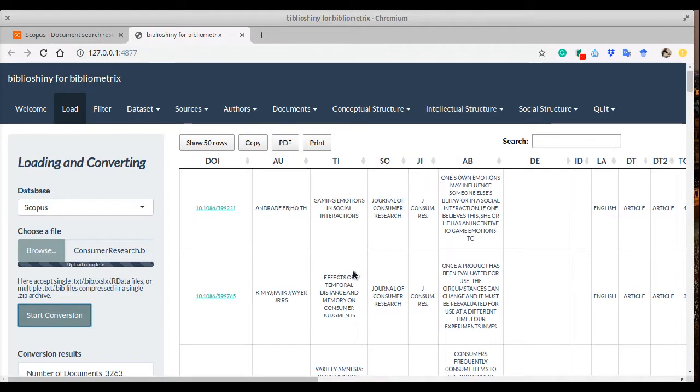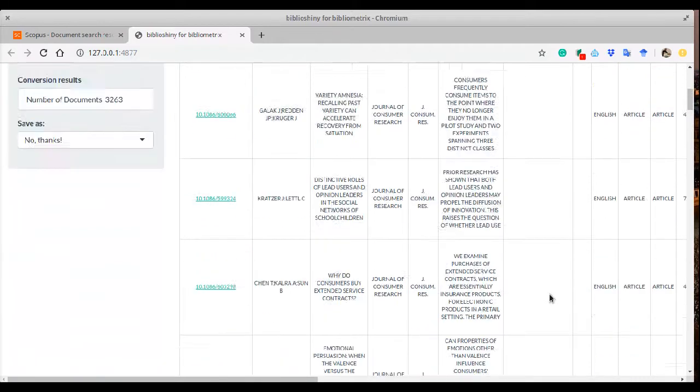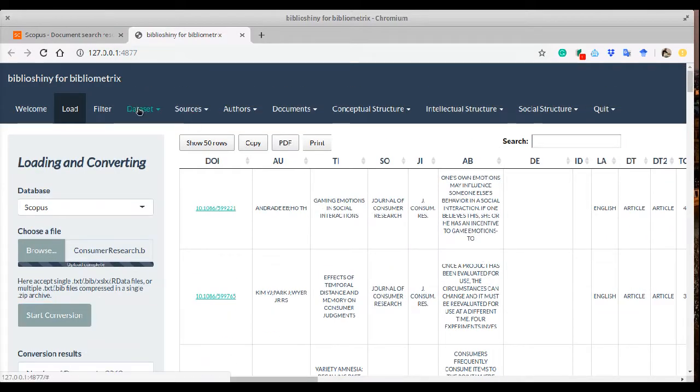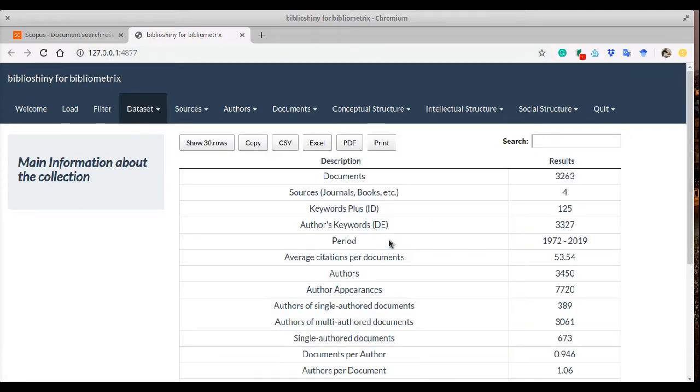And here we are. Now we have a similar Excel file that we can use for knowing the main information about the collection. We will get here a summary of our files.